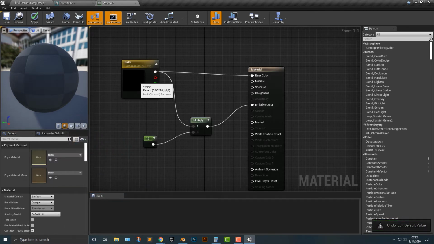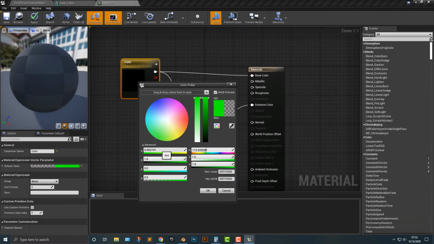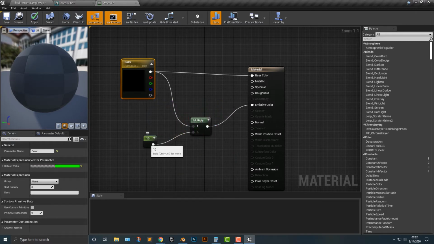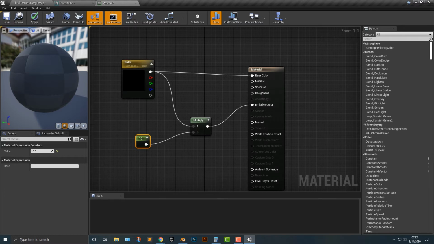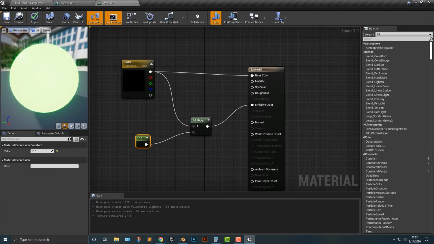What was the previous one here? Right, so it was 0 here. Okay, so we got 0.01, 1, and then 0. Okay, so let's just make it a nice green color, and then it'll take a couple seconds, but once this kind of works here, you can see that it does glow here.